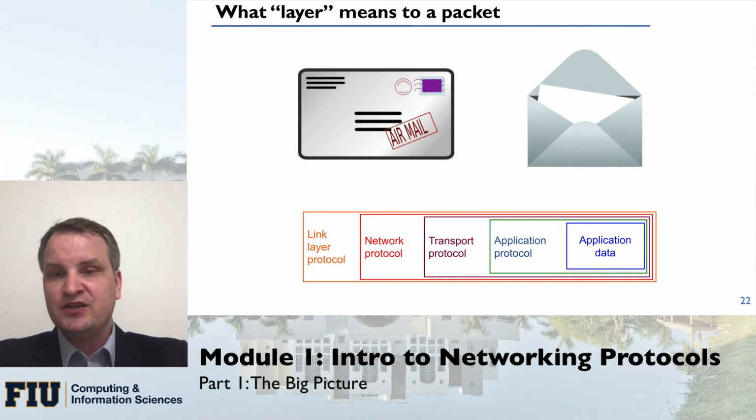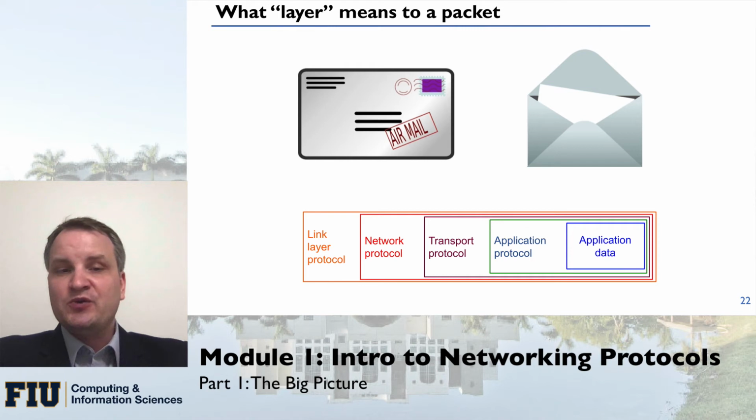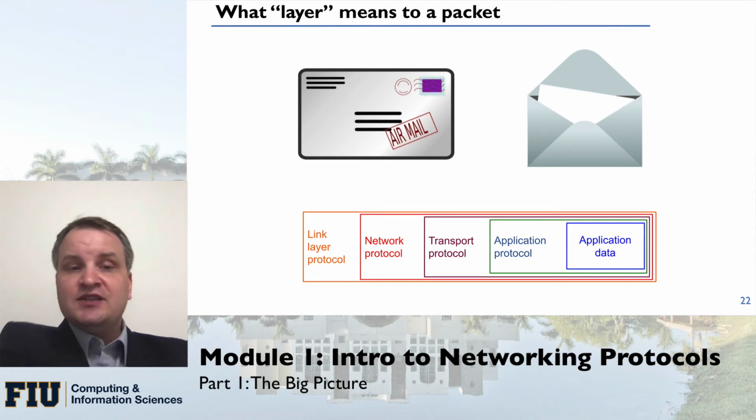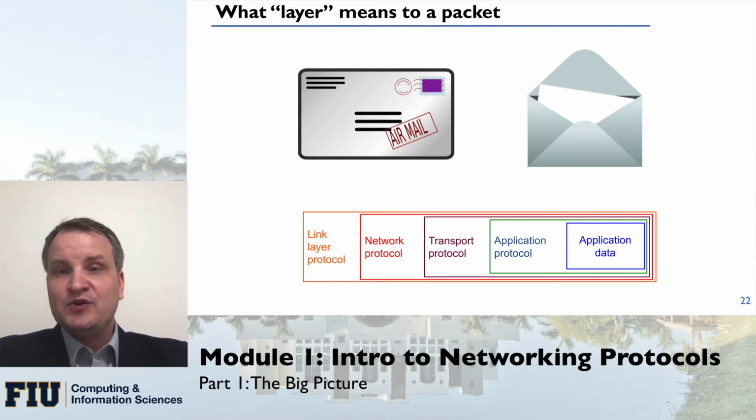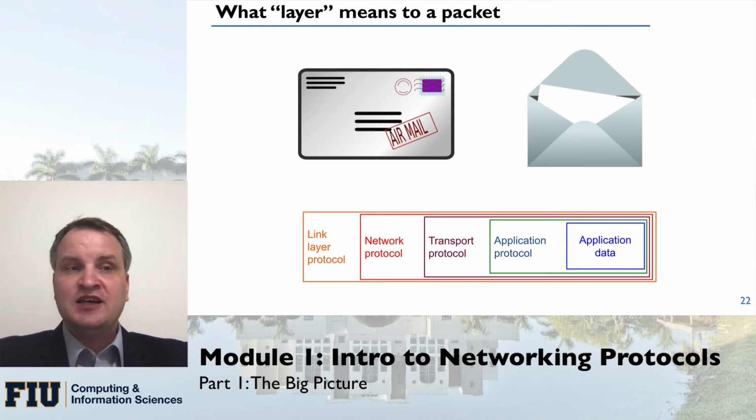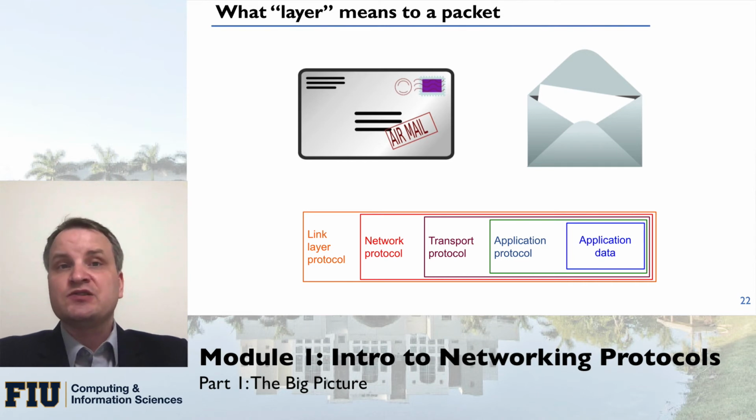So the application generates data, puts some headers in front, and gives it to the transport protocol. The transport protocol maybe chops that application protocol data into pieces, adds its own headers, and gives it to the network protocol. The network protocol either just adds its own headers, or maybe even chops the transport protocol packet into sub-packets, and we'll see that in the next module, and then gives it to the link layer protocol. The link layer protocol can do something similar, either just adding headers in front, maybe something at the end. If it doesn't fit, it can also chop that packet into pieces, and each individual piece would have its own header.